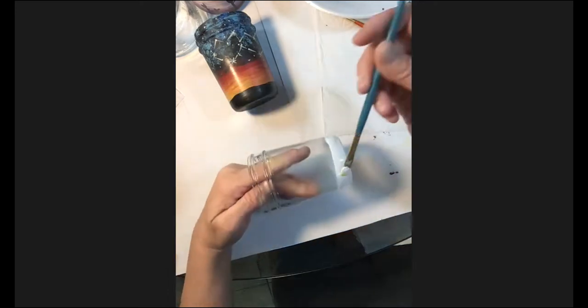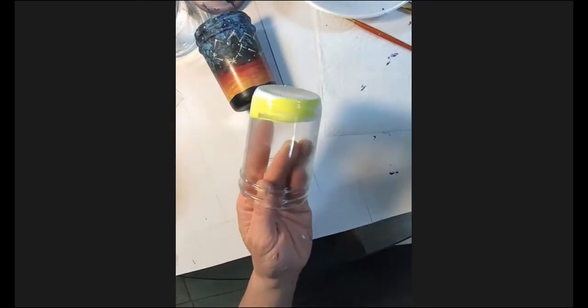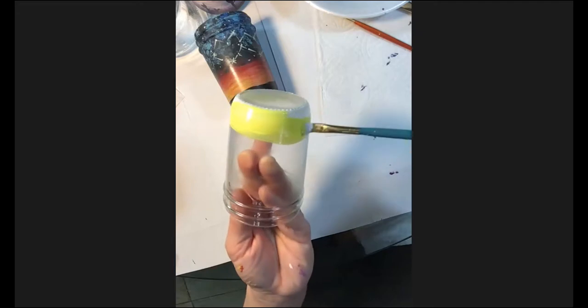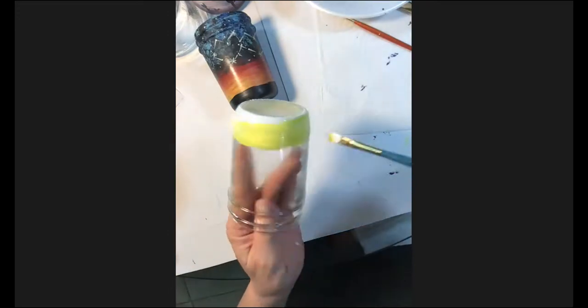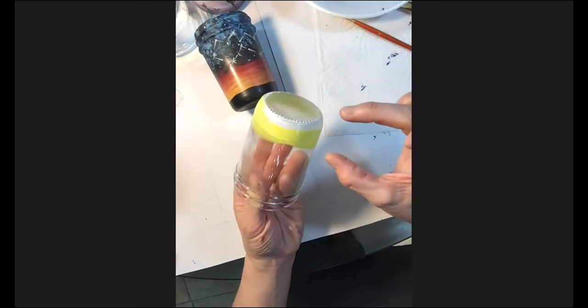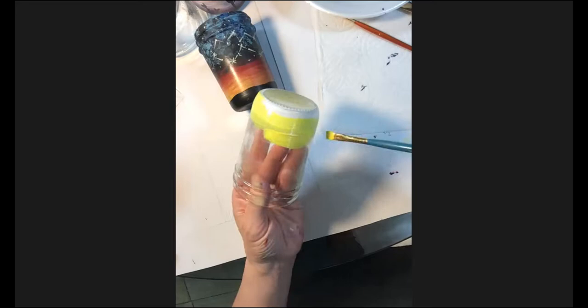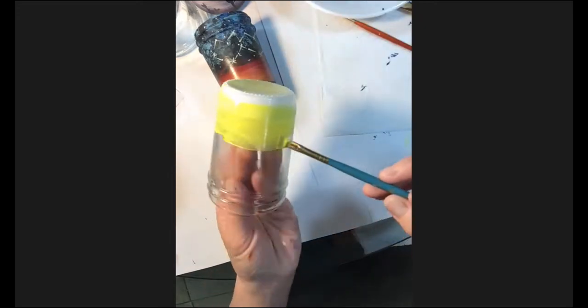I've got one coat of white paint and it is very streaky. It's not 100% full coverage and it is streaky. So I'm going to go ahead now and pick up some yellow and I'm going to blend that right over top of that white. But remember I was saying, you really want to be very gentle with your brush strokes. And that is because it lifts up the paint from underneath. So I increased that band up. I'm almost an inch into the glass here. And now I'm going to continue this yellow up to about 2 inches. So just thin.